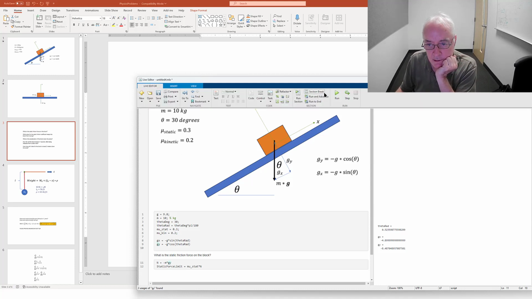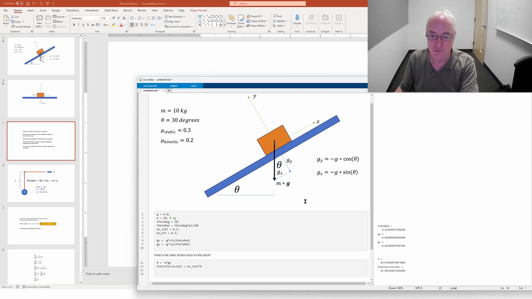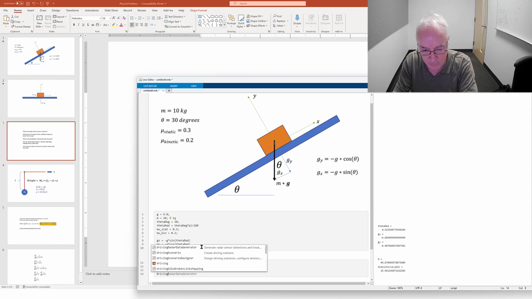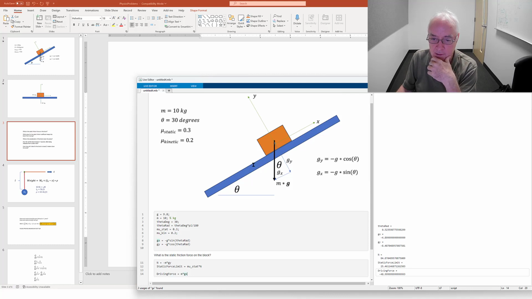And so we'll run that. Okay, and we see that that static force limit will be about 25 newtons. All right, and so now we've got to find out whether the forces that are trying to move that box are bigger than that. This is what g_x is for, right? The m times g_x is going to be the force that's trying to move it down the plane. So I'll call that driving force. It's equal to m times g_x, and we'll hit run one more time, and we'll see it's equal to minus 48.99.